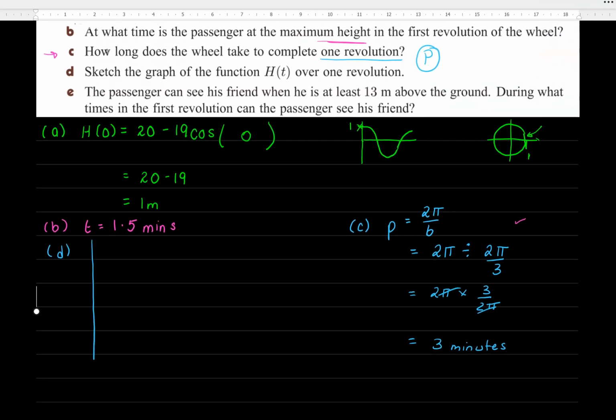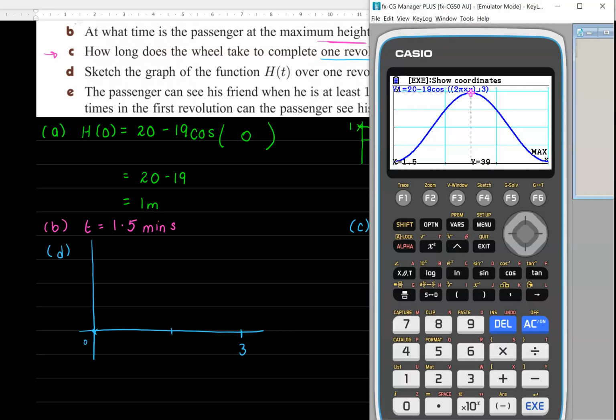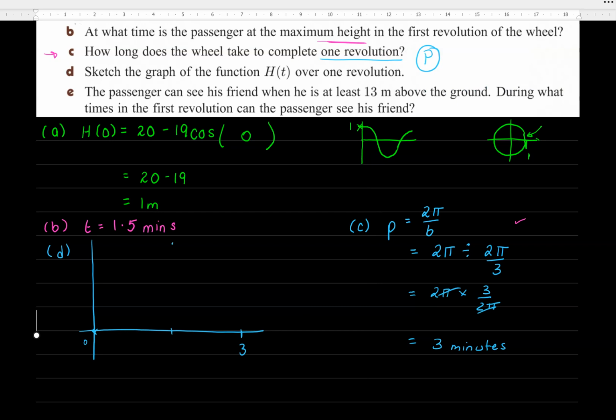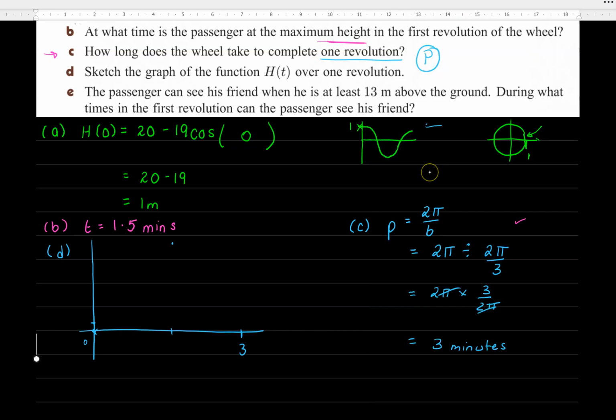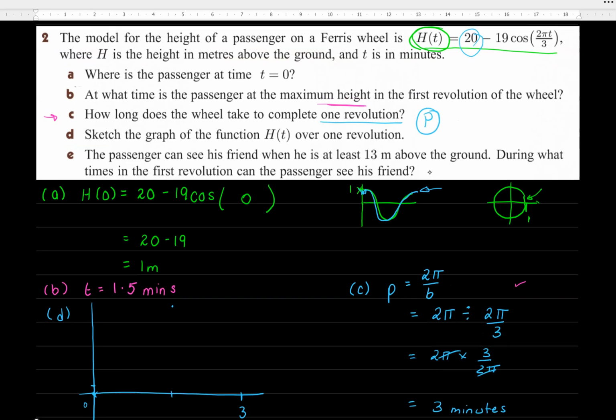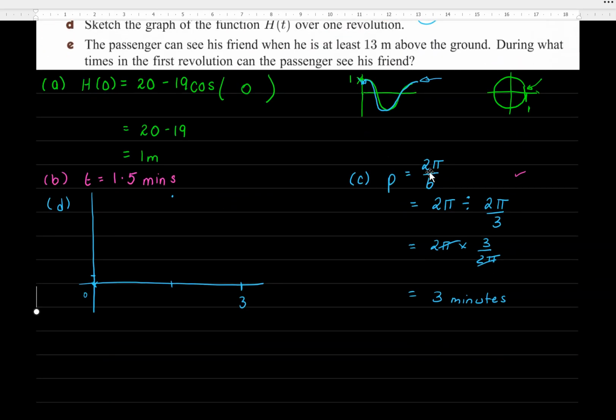We'd use a ruler. We know that we've got 0 here. We've got our maximum cycle length is 3 minutes. If we look at our graph, at 1.5 it's got your max. So we'll pop up our max here using our cosine knowledge, as we set up here, that's what our cosine looks like. It starts at its maximum and then goes down. But why is ours actually starting here and going up? That's because of this minus in front.